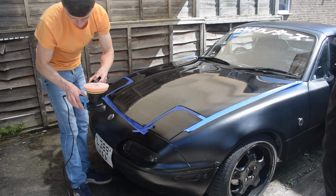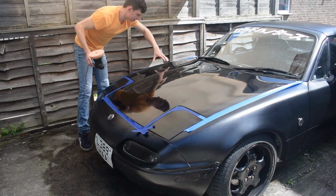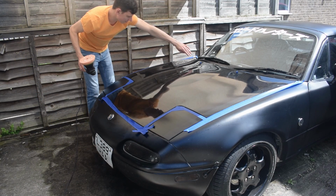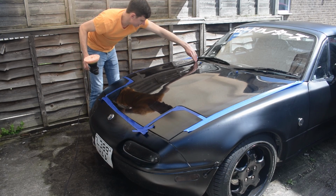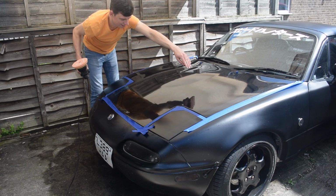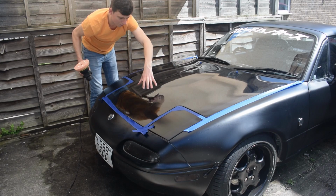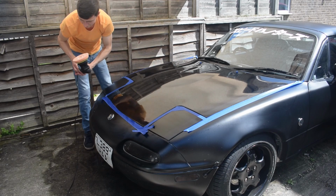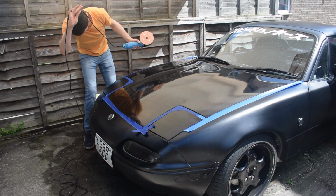Choose an area. So we're not going to do the whole bonnet at once. So I'm going to start with this area up here. Like in my head, I'm going to split it into quarters. So I'm going to do that section, and then the middle section here, and then another third. Oh, maybe that section, top, bottom. However you want to do it, whatever's best for you, as long as you don't give yourself too much work at once.